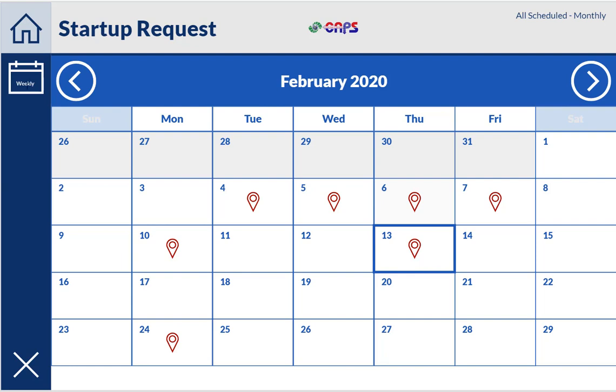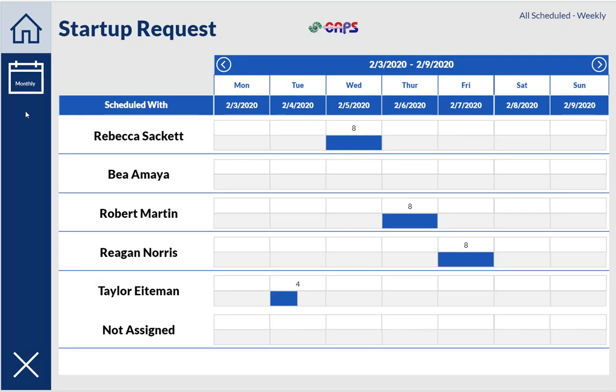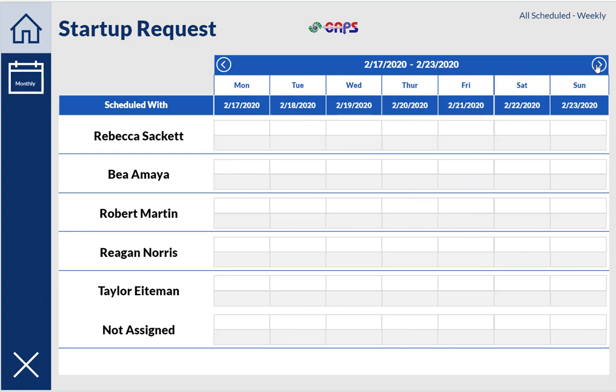I also did this one here that is weekly. This is a gallery here, and I did where it's grouping by who it can be scheduled with. So this person may have multiples, this one may have multiples, but that way it's not listing their name over and over in a gallery. And I have where they can flip through each week at a time here. And you can see a quick overview of what all that person has scheduled. I must have double dipped on this one here.